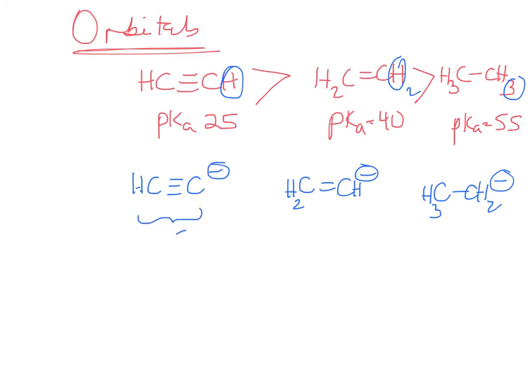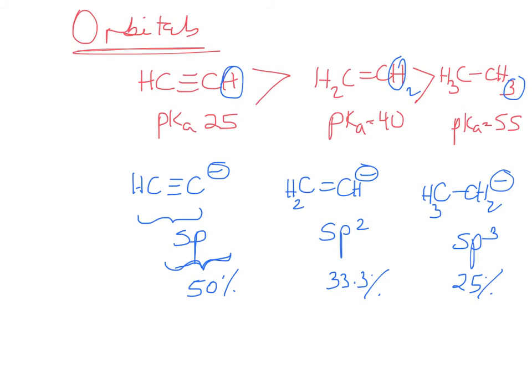Realize when you have a triple bond, it is going to be held in an sp hybrid orbital. In this case, it's an sp2. In this case, it's an sp3. If you think about the hybridization and the percent s character, that would be 50% in case of sp, 33.3% in case of sp2, and only 25% in case of sp3, because one out of the two, s and p put together, is an s orbital. One out of the three, one s and two p, so a third is s character, and 1 out of the 4, the 1s and the 3p orbitals, so 1 out of 4 has an s character, and you would say that it's only 25%.